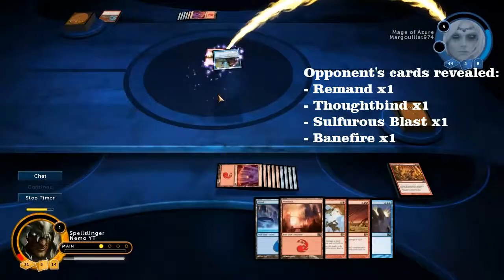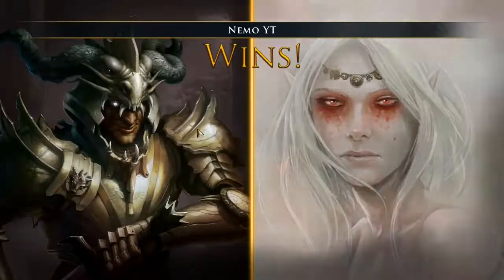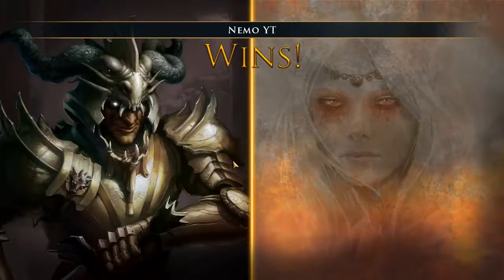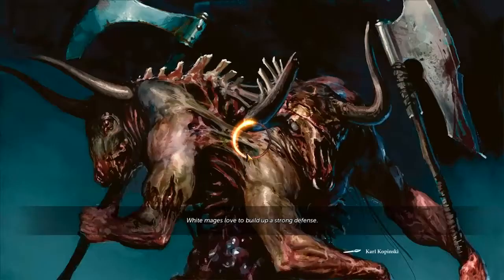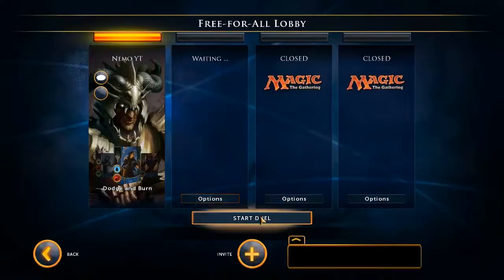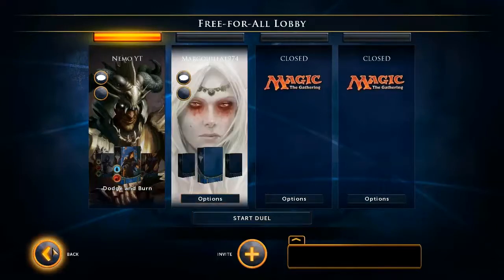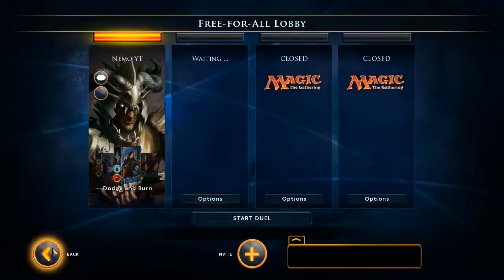Oh, he draws another card there. Funny. Yeah, so you can Remand the card, but you'd only just recycle the Remand and get another card. You can't actually counterspell Volcanic Fallout or Banefire. So yeah, Banefire, that's the big card for this matchup. He's immediately back. Apparently there's no other game for him, so I'm just gonna find a game and I'll be back once I have one.